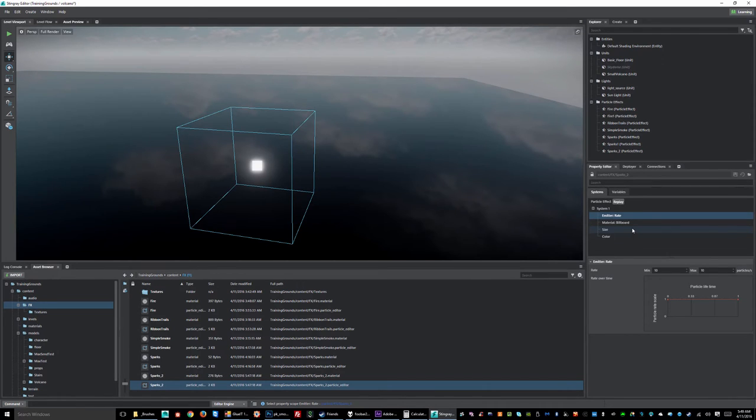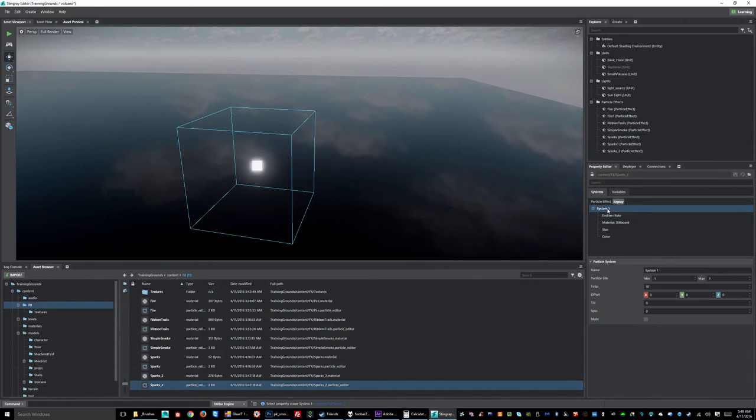Okay, back to the particle effect. Right now we've got an emitter making 10 particles a second, because the min and max values are both set to 10. So it's making a minimum of 10 particles a second and a maximum of 10 particles a second, which means it's making 10 particles a second. But all we see is one dot. The problem is it's not doing anything. It's just sitting still, creating one dot over the next, over the next, and it's not actually doing anything. So what we want to do is make it do something.